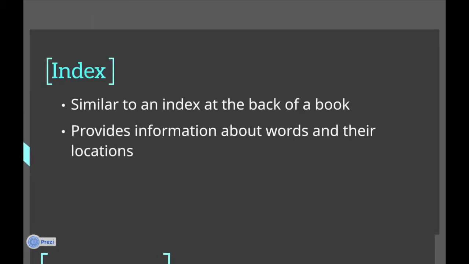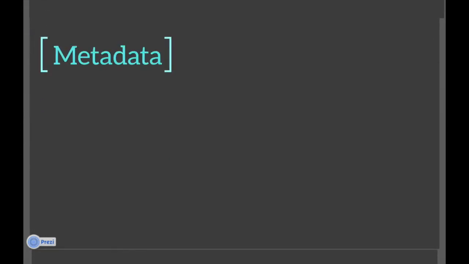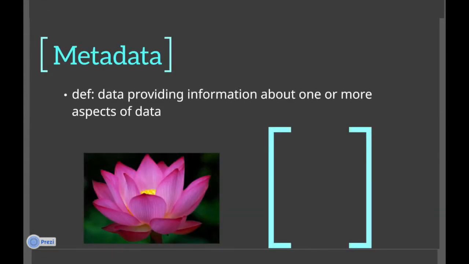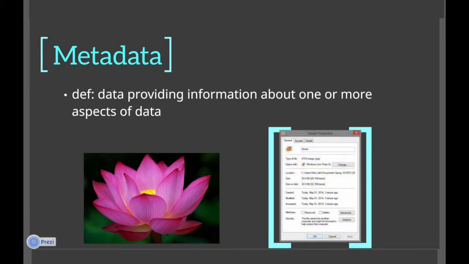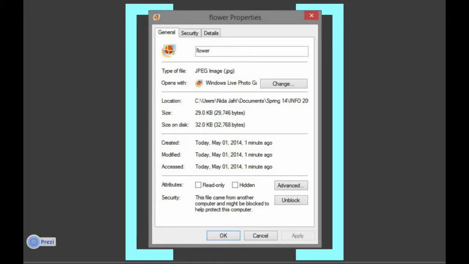The index is a collection of pages sorted by their content using metadata. Google's index is over 100 million gigabytes in size, and over 1 million computing hours have been spent building it so far. Metadata is data that provides information about a web page, like a label, which is essential in sorting through millions of web pages in the index. Consider this photo of a flower. The metadata can be found in its properties, which lists size, location, and file type, among other things.